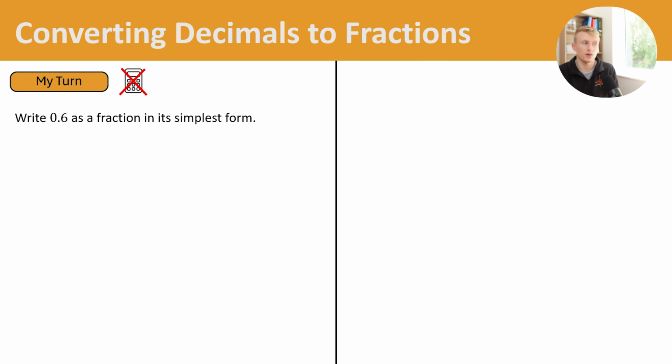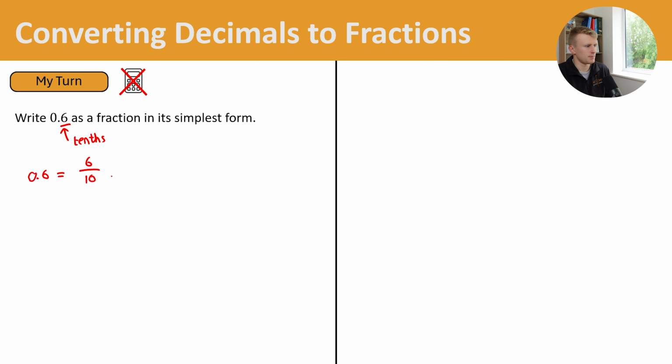In this lesson, we're going to look at how we convert decimals to fractions. Let's look at our first example. Write 0.6 as a fraction in its simplest form. To do these questions today, we're going to use what we call place value. This digit 6 is in the tenths column. We spell that with a THS. And what that means is we can go straight to this. 0.6 is equal to 6 tenths.